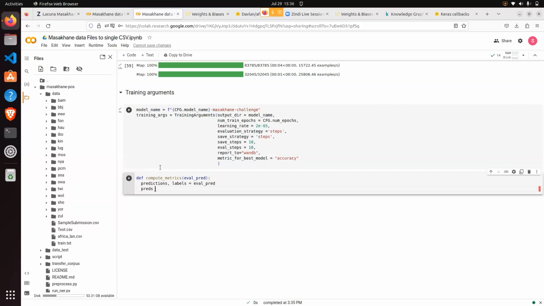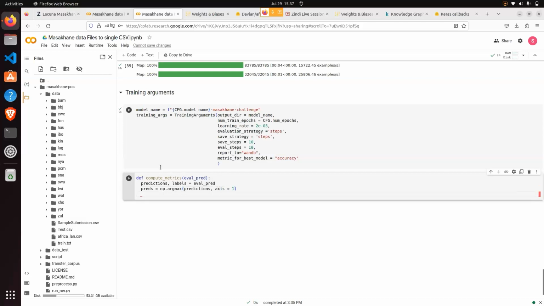Then preds is equal to np.argmax of predictions, axis equal to 1. Nice. Then F1 micro is equal to f1_score of labels, predictions, average equal to micro.